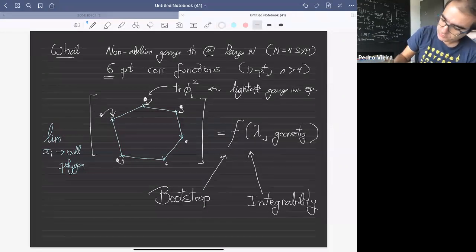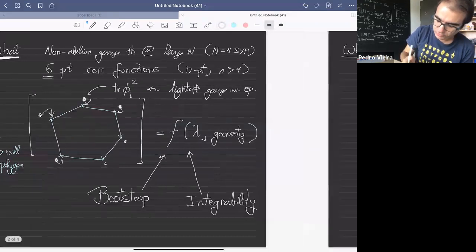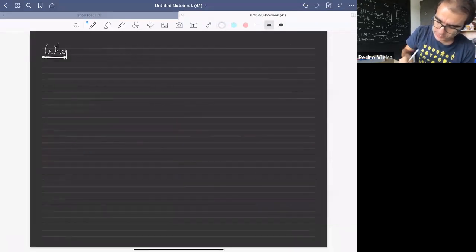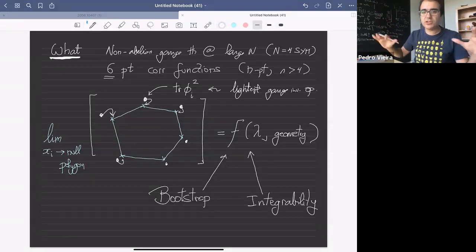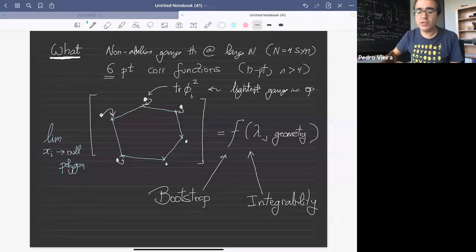Yeah. So is there any question about what computation we are doing before I go to the why we do this computation? Again, let's keep it as informal as possible. So do ask questions. So this is the computation. We take the lightest gauge invariant operator. In N equals 4, there would be these 20 prime BPS operators, dimension 2. There's nothing lighter. We consider a 6-point function. We let them approach the cusps of a null hexagon, and then we want to study this object at finite coupling.